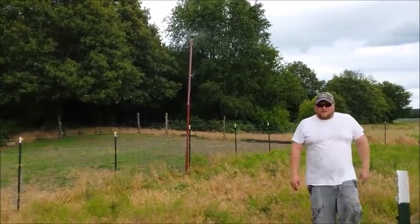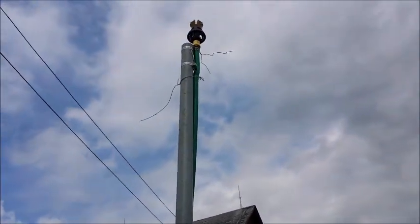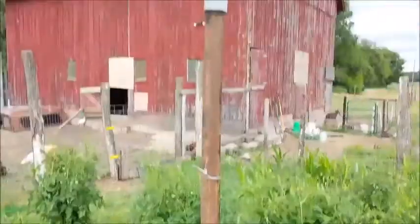Let's go show them the other one. So we'll give you guys a quick look of how this sprinkler works. Yeah, I know it doesn't look the neatest, but there you go.